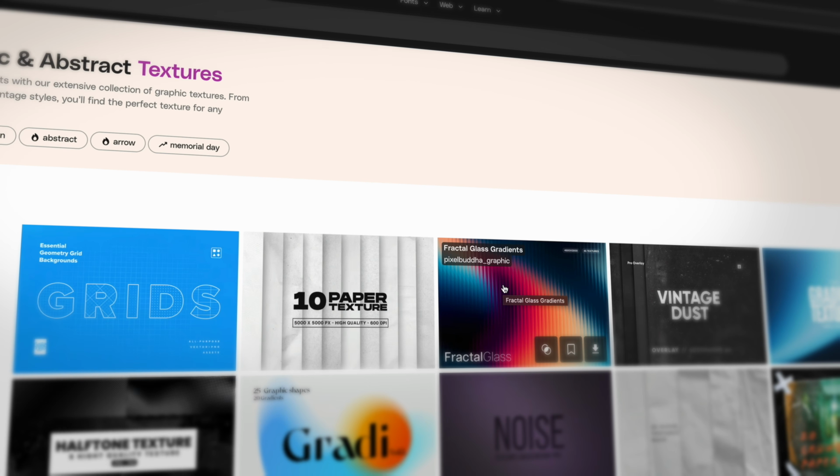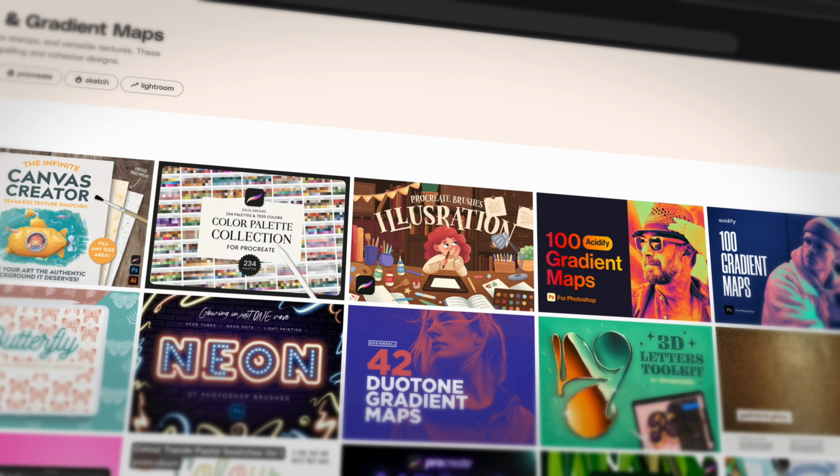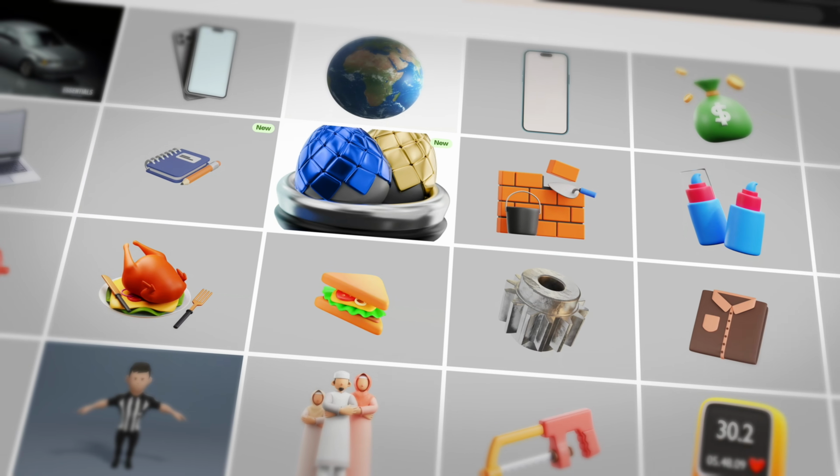So, who is Envato for? They certainly live by the saying, bigger is better. I mean, I haven't seen any site with the sheer quantity of assets that Envato has. I think you'd be best served by Envato if you're a video editor, graphic designer, or business person who uses a lot of templates or graphics.